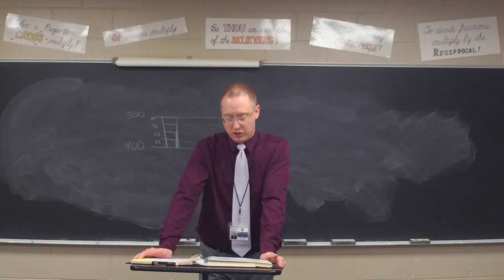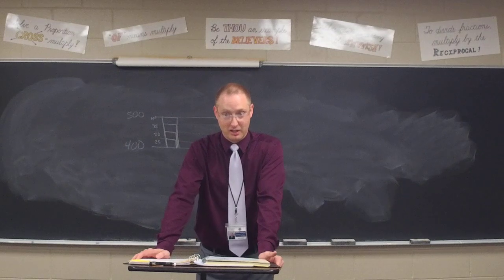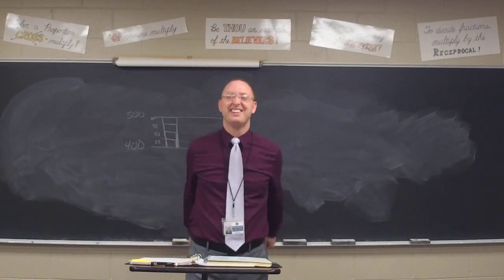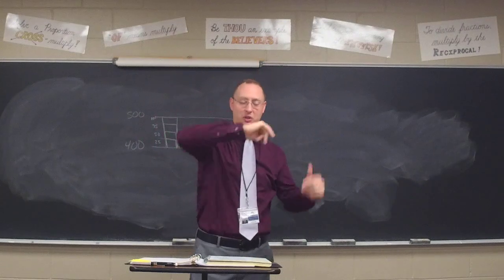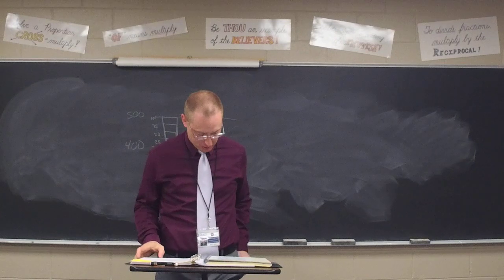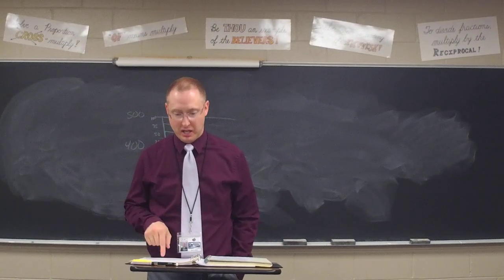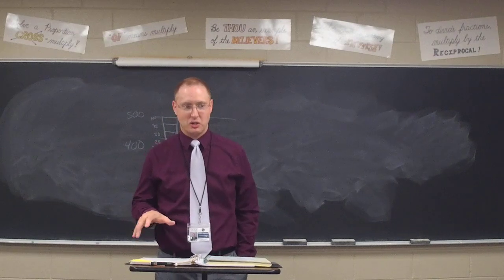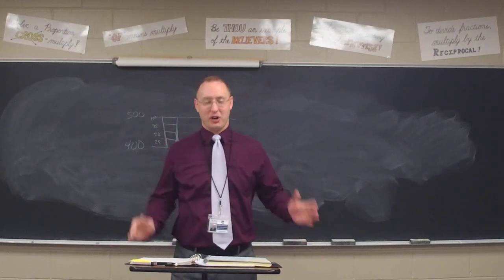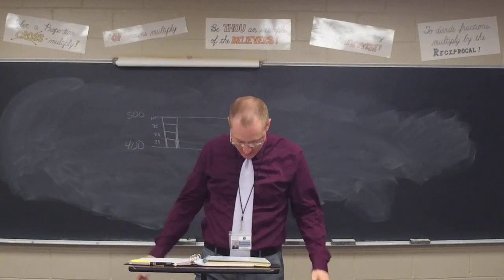Number 7, are the bars vertical or horizontal, Joel? Horizontal. Oh, I mean, vertical. Vertical's this way. There we go. Vertical goes up and down, horizontal goes side to side. So vertical bars are used here. Good to know the difference between those two. By the way, you'd be surprised, even with seniors occasionally in class, I use the term vertical and say, wait a second, vertical. That's this way, right? So yeah, you're going to have to know this the rest of your lives. Vertical goes this way, horizontal goes this way.